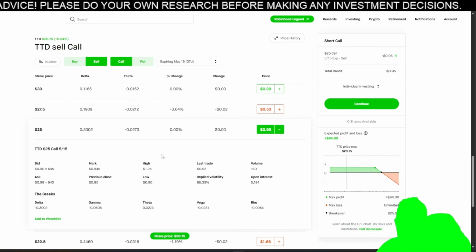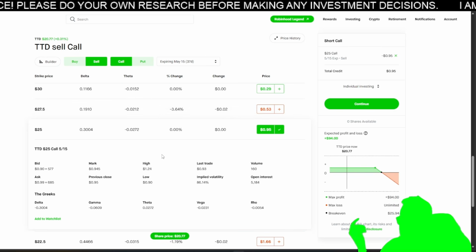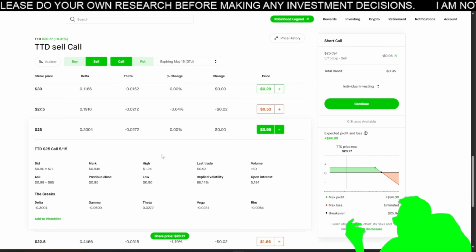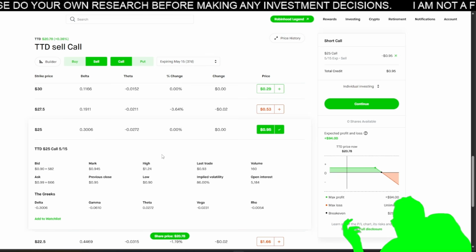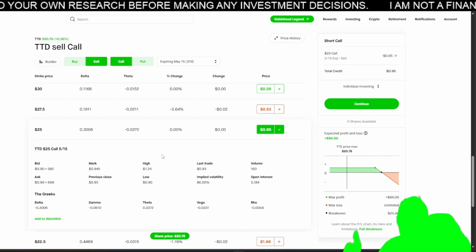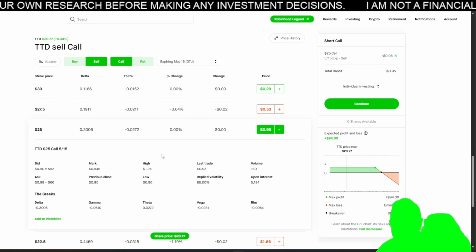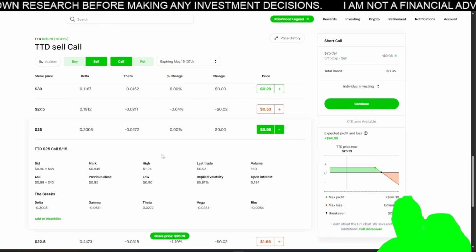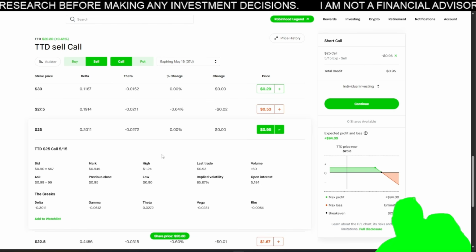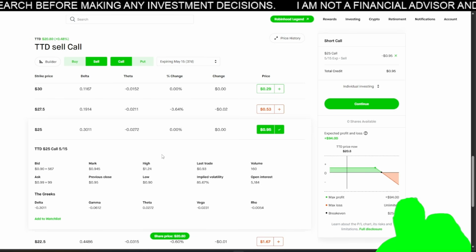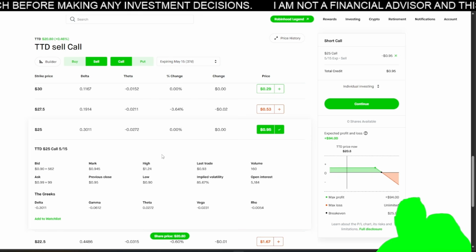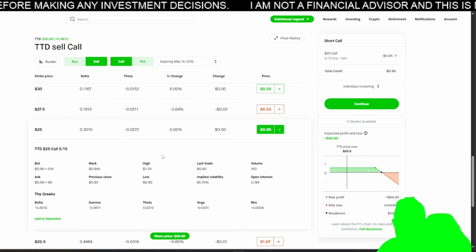So adding those two together, you're looking at $345 of money I just made. And then I got in and out of Trade Desk, no problem. I got in at $22.50, I sold out at $25. I made some good money, about $300 and something, if this was the trade that would go through.